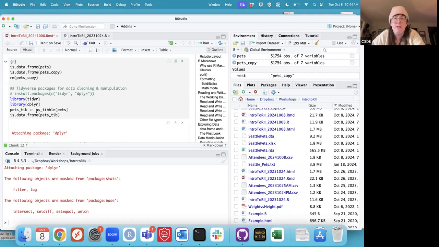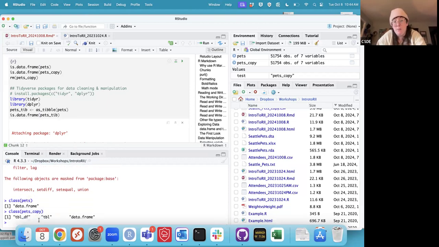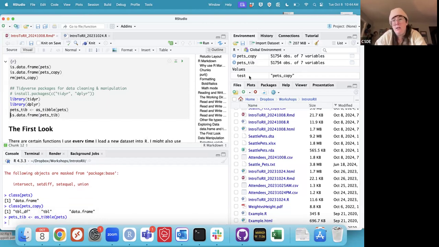We can always coerce anything into a tibble using the as_tibble function. So if I currently do class on the pets object, I see it's only a data frame. If I do it on pets copy, it is a tibble, a data frame, and a data.frame. And if I want to coerce this original pets object to be a tibble, I can do it this way.